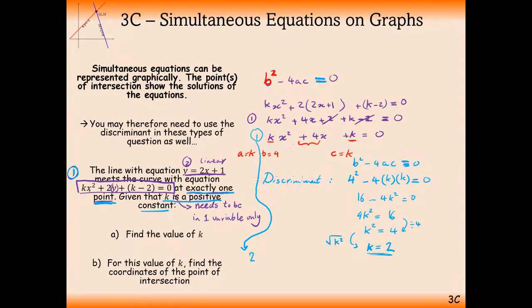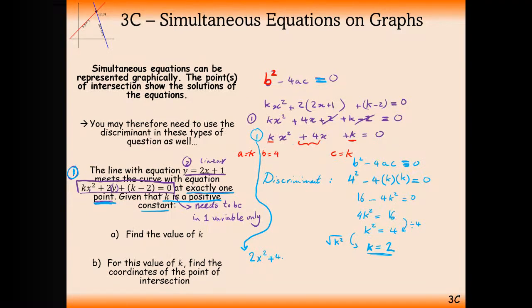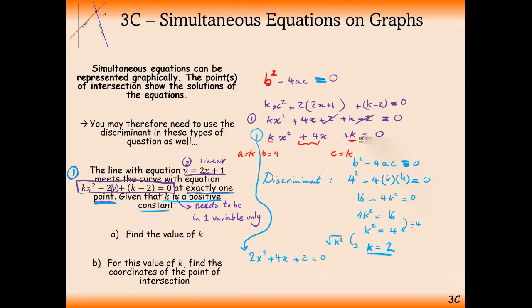So 2x squared plus 4x plus 2 must equal 0. Now trying to solve this equation for x, I'm going to take the 2 and multiply it by the other 2. I'm going to rewrite it. This is not an official method, but it works, and I know that in the end I just need to divide by 2.